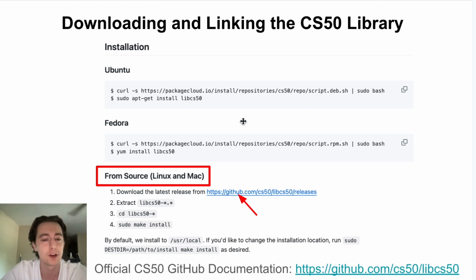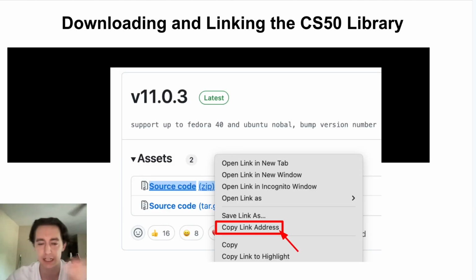In our case, we're going to be downloading from source. I would click on that link to the latest source releases, and that's going to bring me to this page right here. You'll see at the very top you're going to have whatever the latest version is. There may be other versions, some may be stable versus not, etc. But it's going to show you the zip file that we're going to need to download.